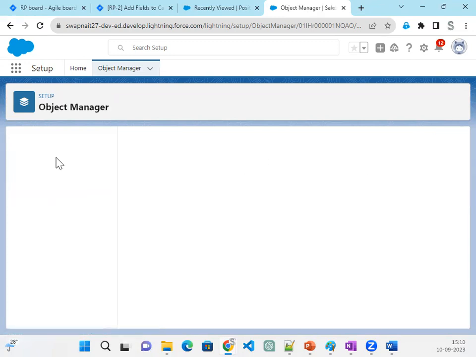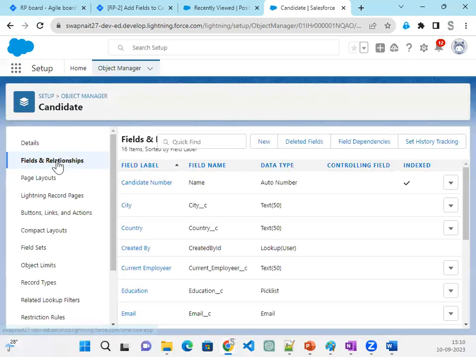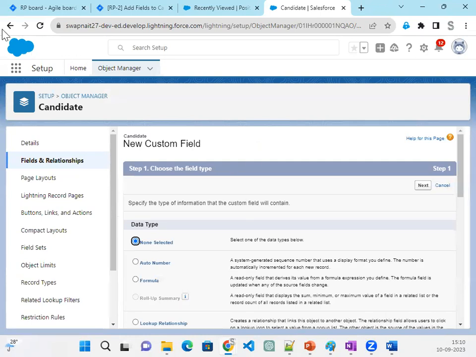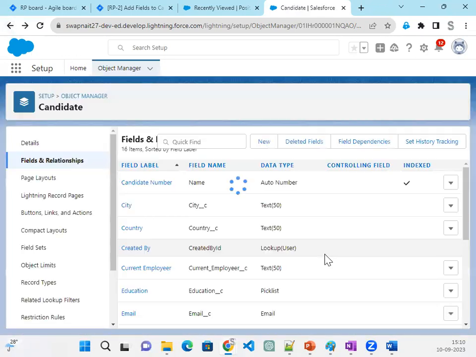Do not ever change the API name. It's a simple one, but it is going to cause a problem. Label you can change. Did I create a current employer? Yes.